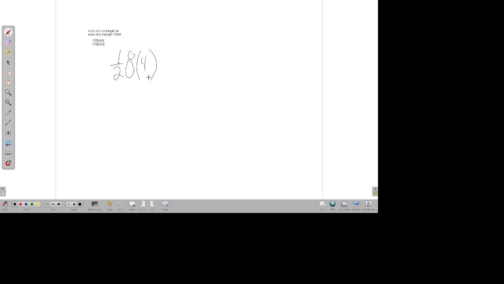Now if we go left to right, 1/2 times 8 is the same thing as 8 divided by 2, which is 4. And then 4 times 4, bring that 4 down, equals 16. But if I go the other way, I have 1/2 times 8 times 4. Let's say I didn't like left to right. I wanted to go right to left. 8 times 4 is 32. Bring that 1/2 down. 1/2 of 32 is 16.